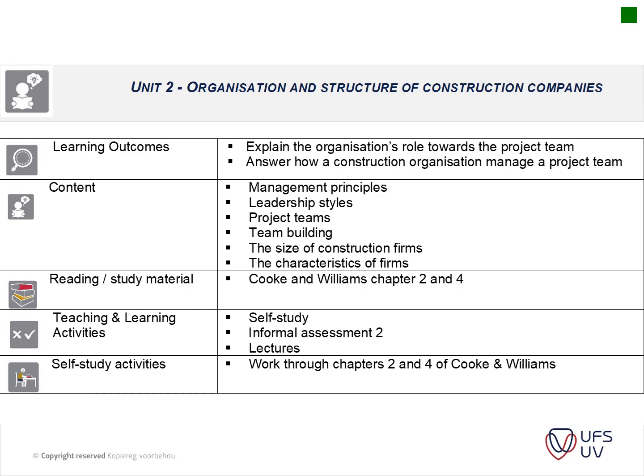successfully. Okay, just looking at Unit 2, we're looking at the organization and structure of construction companies. Like I said in the workshops, this is more of an overview of how the construction industry in South Africa looks, because this section is covered more broadly in COMR with Mr. Alf Deacon. We're going to look at management principles, leadership styles, project teams, team building, the sizes of construction firms, and characteristics of firms.